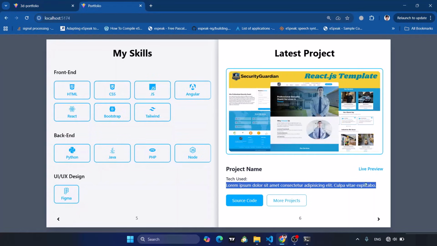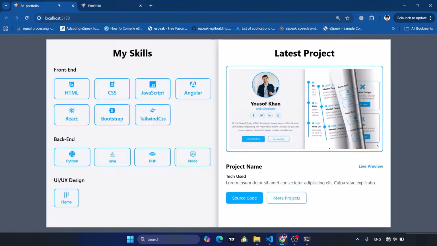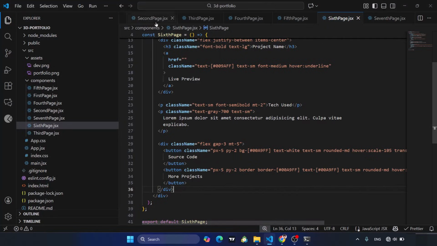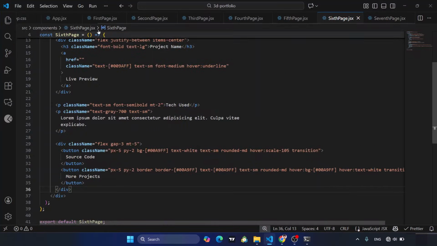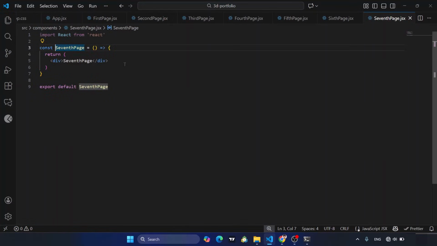Now after this, let's come here. We have the final page, which is contact me. We have a form. So for this page, let's now come back to Control B to App.jsx, and here we will comment these two. We will add one another empty page for the 8th page because it is rendering two pages at the same time. And to the 7th page, let's move to 7th page, and now we will design this form.